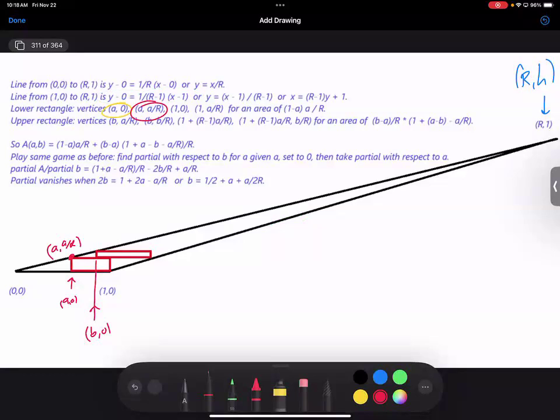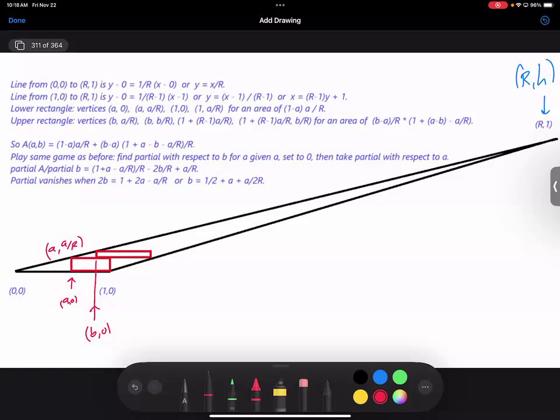And then similarly, we can do the other ones. I just realized that by writing it like this, if I want to erase, I'm going to erase that one because I did that first. So I'll just write it like this, A over R. And so we can similarly go through and find what the other vertices are.